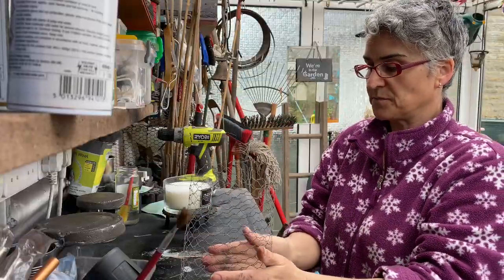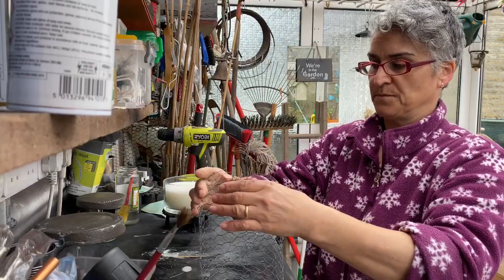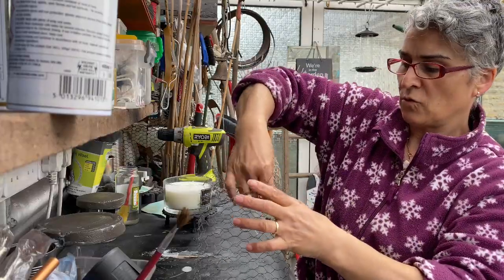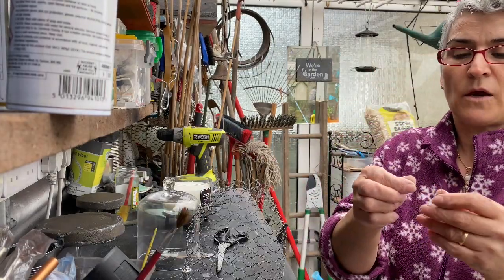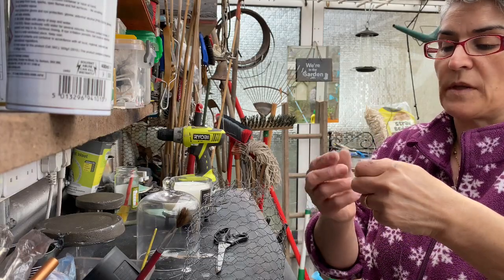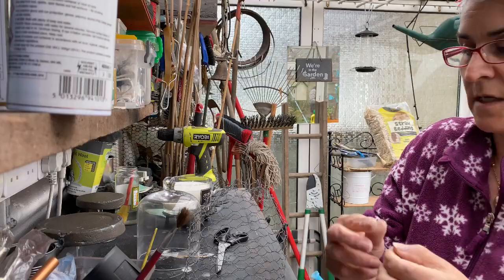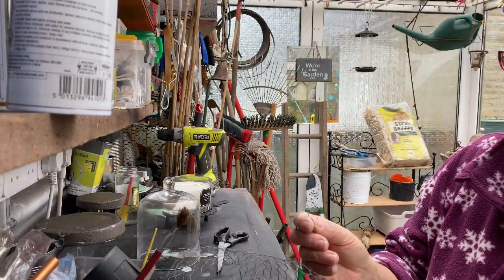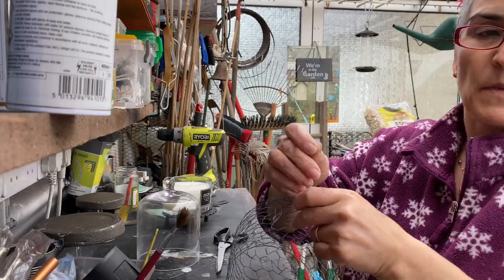Starting to get the shape. Now what I need to do is to bring it in. There's no right or wrong here. It's just trying to create the shape. I'm going to use this wire. There are actually two, so I'm going to use one to gather all the top bits first and then try to attach the little bird, the handle, on the top. So what I'm doing is threading the wire through the top there, okay? A bit like sewing, really.